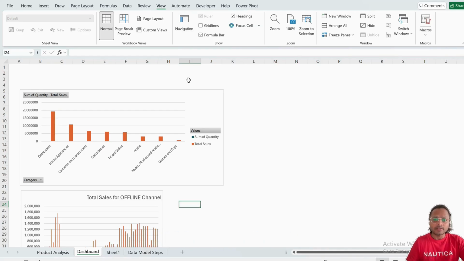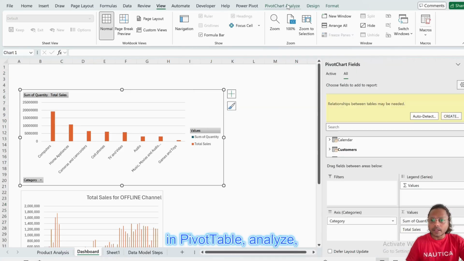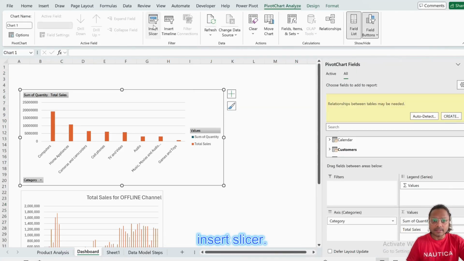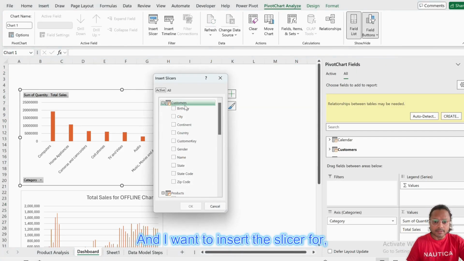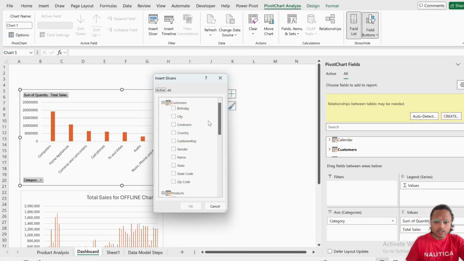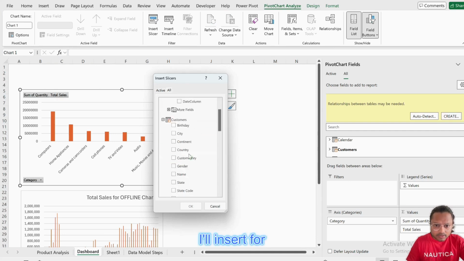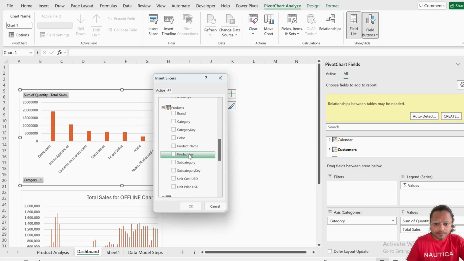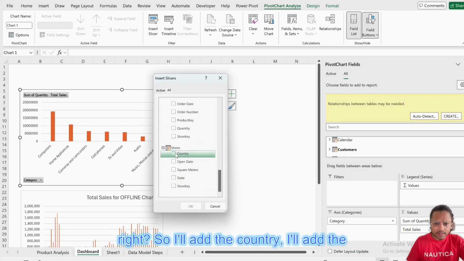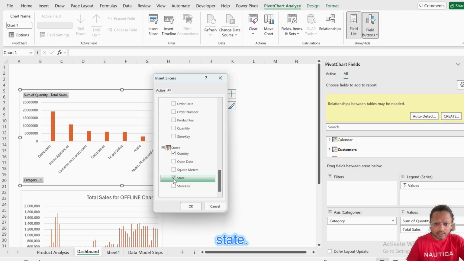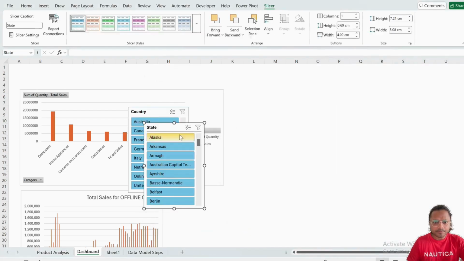So for that, again, you will go here in pivot table, analyze, insert slicer, and I want to insert the slicer for, let's say, my stores. So I'll add the country, I'll add the state, press OK.